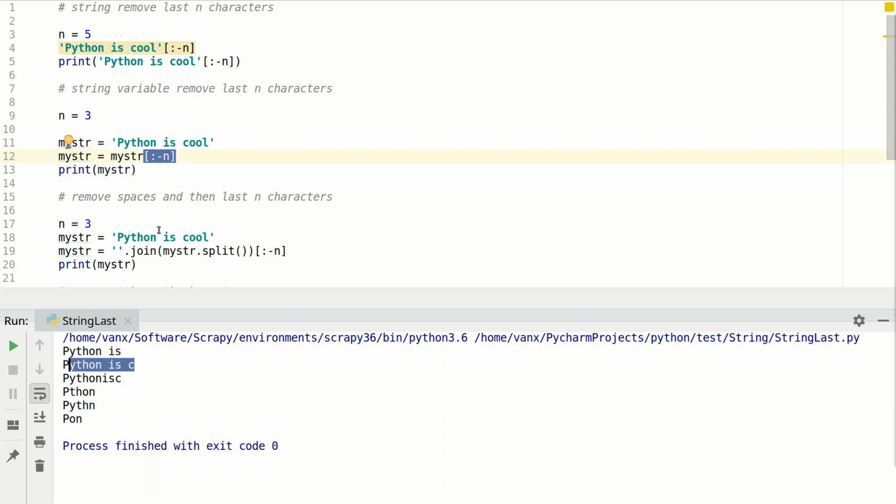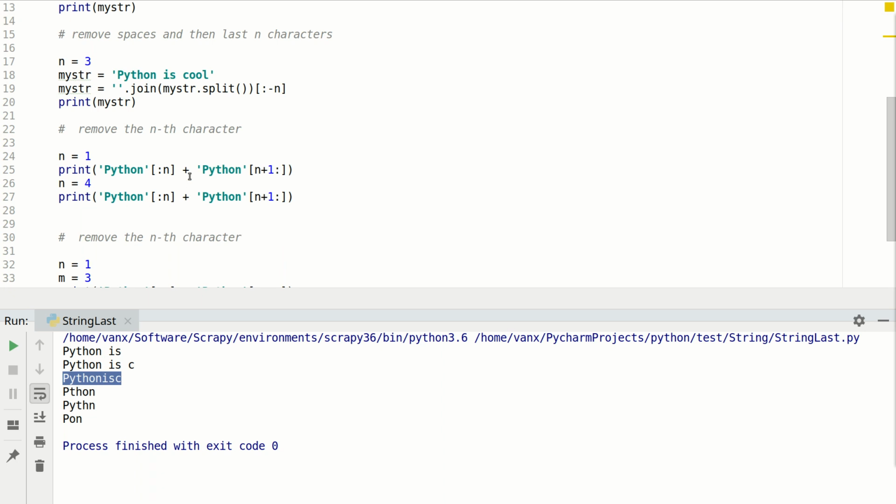If you want to remove spaces before removing the characters, you can use several different functions. For example, here first we are splitting this string, removing the spaces, and finally we join all the pieces from the given list with nothing, and we remove the characters, and as you can see, this is the result. We don't have spaces in this result here.